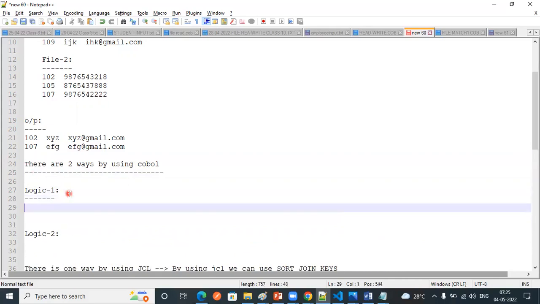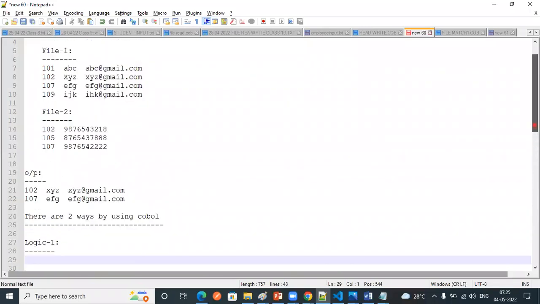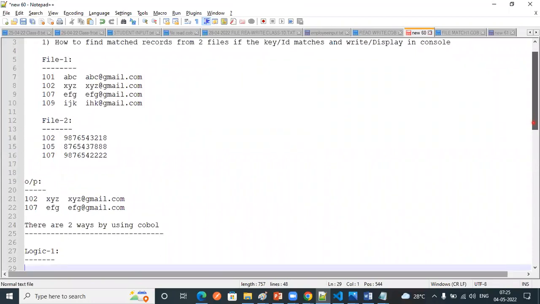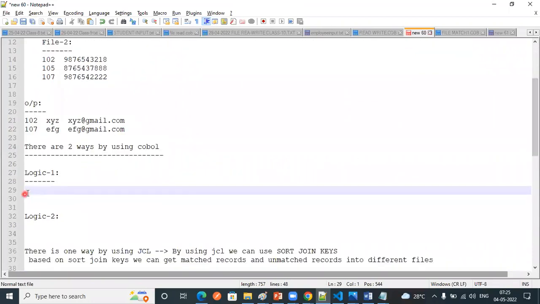You already know how to open a file and how to read a file and all. So first, what we need to do? I'll write the steps here, then I'll explain one more time. Only the logic I'm going to explain. Only logic.